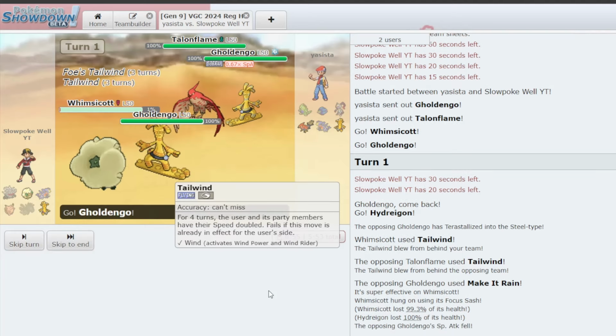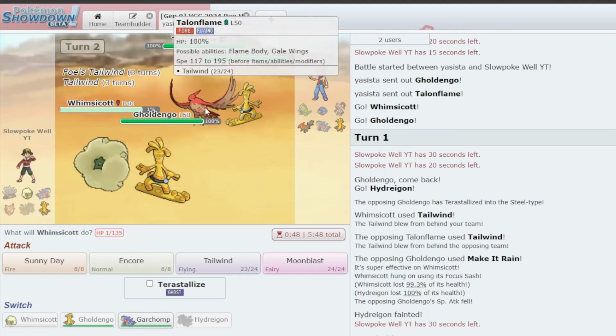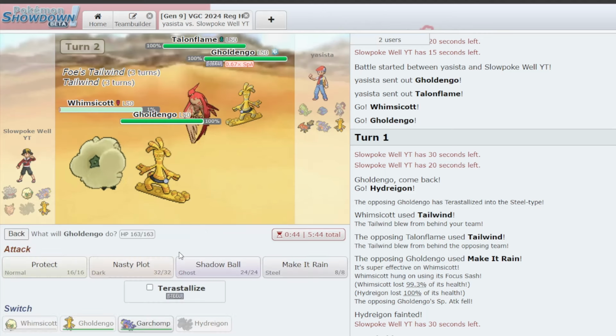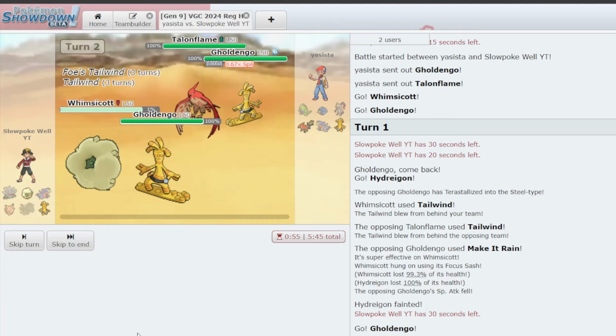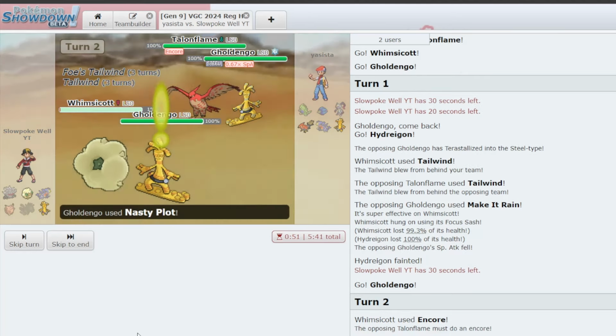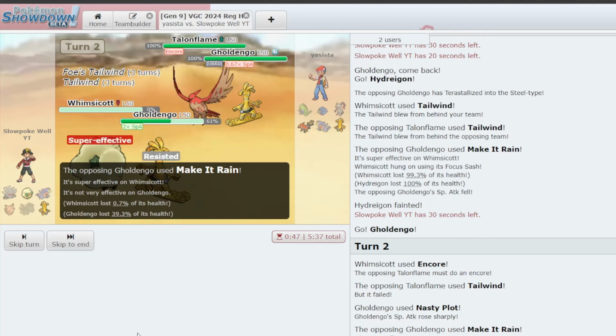You know what? I'm just going to go Goldengo and go for a Nasty Plot, and if they have Flare Blitz, then they got me. But I'm sleeping on the fact that I can Encore something here. So actually, I can Encore their Talonflame into Tailwind and go for a Nasty Plot. And that covers for a Flare Blitz. I guess that also opened up some plays for Garchomp that I didn't think about. I'm still not that used to Encore, to be honest.